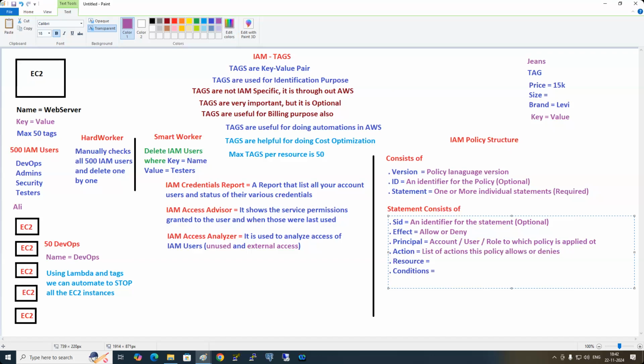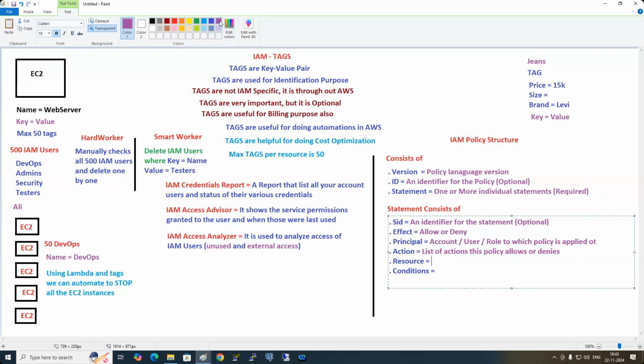Let's say you are giving a user called Lucky not full permissions in IAM. You have seen so many features in IAM, like creating users, groups, roles. Let's say he can only create users, create groups, create roles. Can I give only these three permissions? Yes. All these permissions you need to give in the action section: create user, create group, create role. So you are allowing, so in effect you need to put Allow.